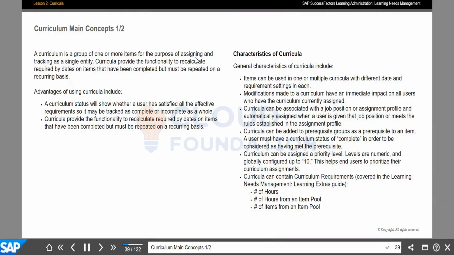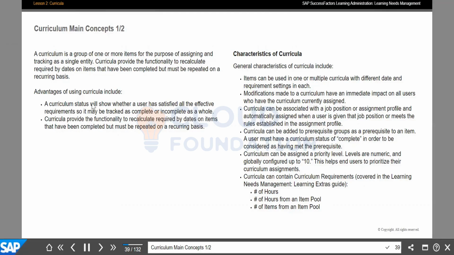I don't assign you items one by one, I assign you the entire curriculum. Once I assign you that curriculum, automatically all the trainings attached to it, mandatory or non-mandatory, are assigned to you. That makes sense, because I don't have to track it one by one. I can just track the entire curriculum and all the trainings attached to it will be tracked.